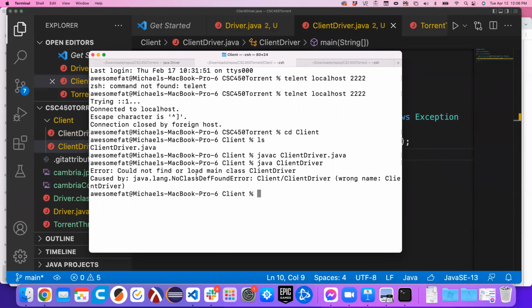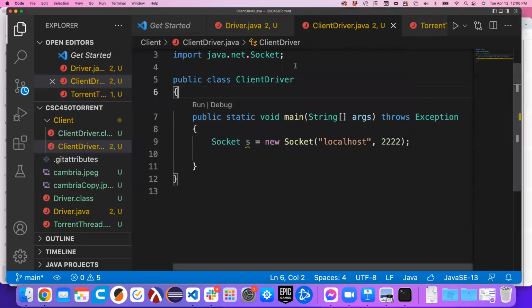Java ClientDriver. Could not find or load. No class def found. Did I save it? This guy's called ClientDriver. He's in our client folder.